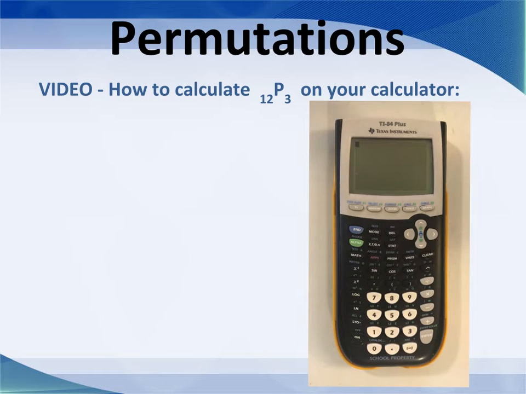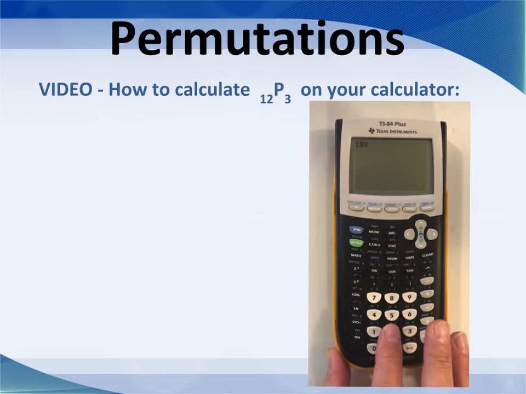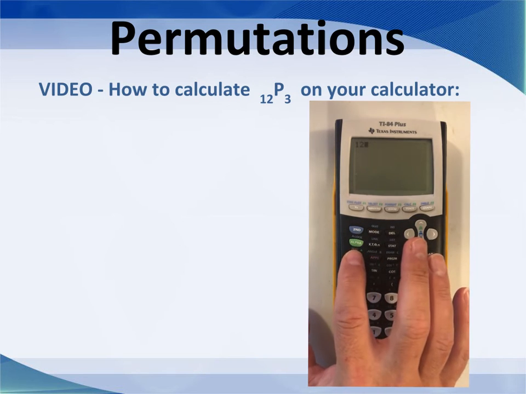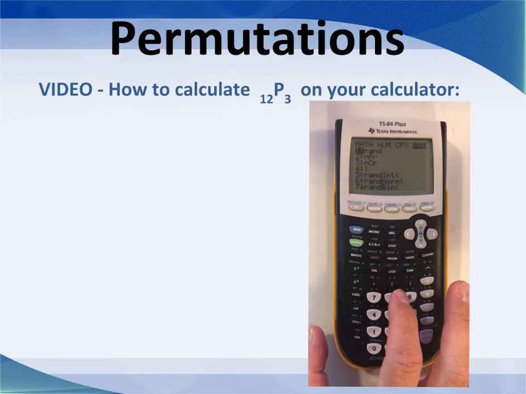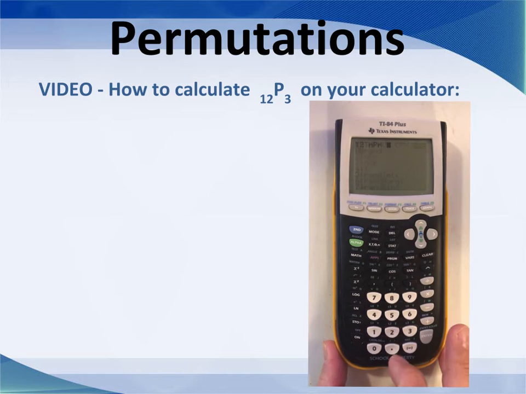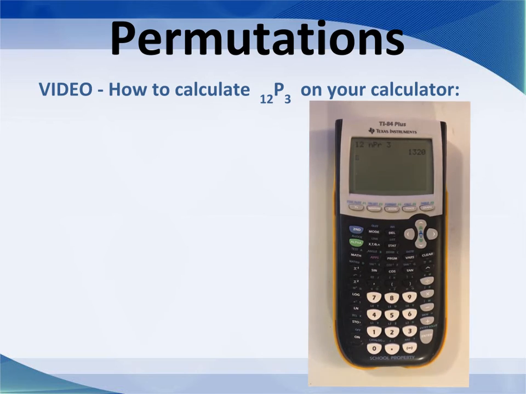We're going to take a look at how to enter in a permutation. In this case, we're going to do the permutation of having 12 items, and I want to place 3 of them in a particular order. So you start off by entering in the number 12, how many items you have. Then you have to find the PRB button. So you hit the math button, then you arrow over to PRB, and the easiest way to do it is just to hit the number 2, and that will bring it up for you. And then you hit the number 3, and then you hit enter. So there are 1,320 ways to choose 3 items in order out of 12.